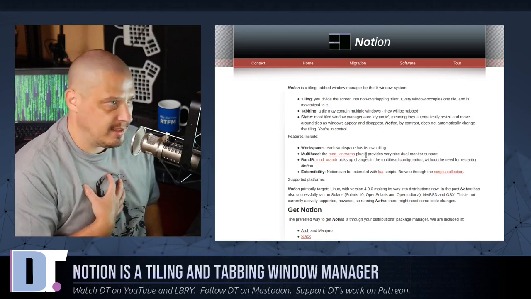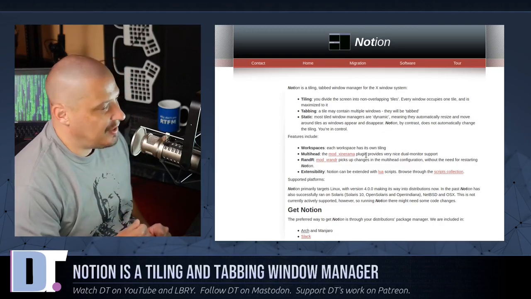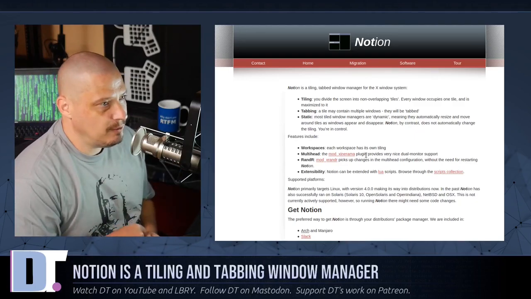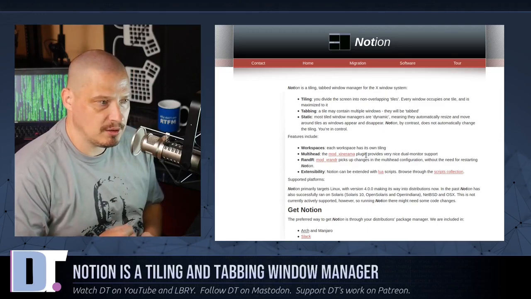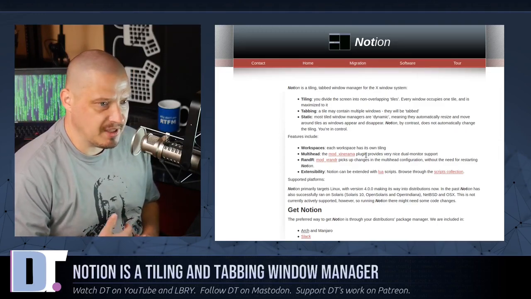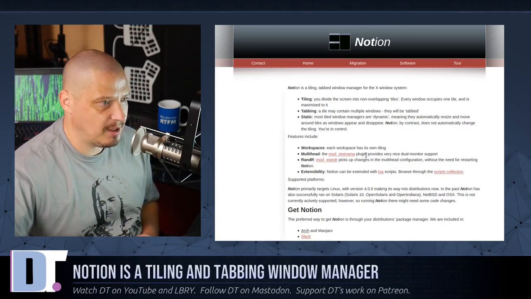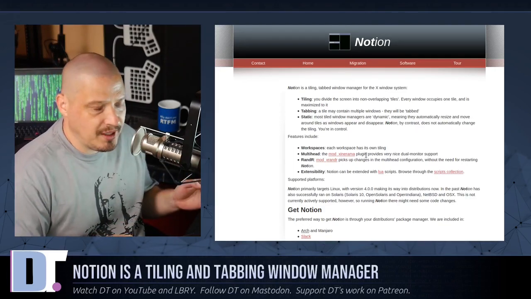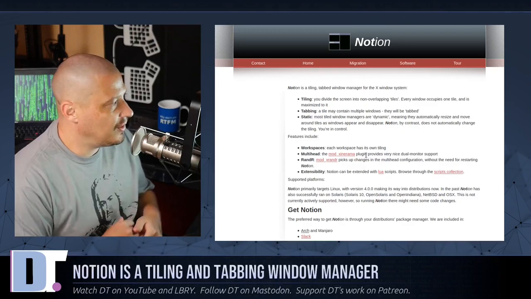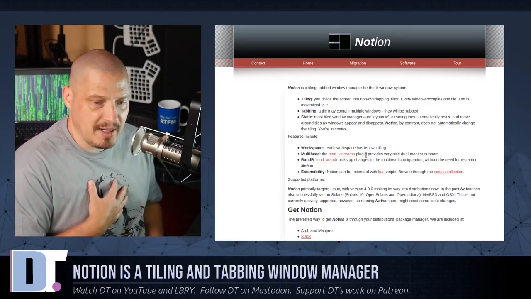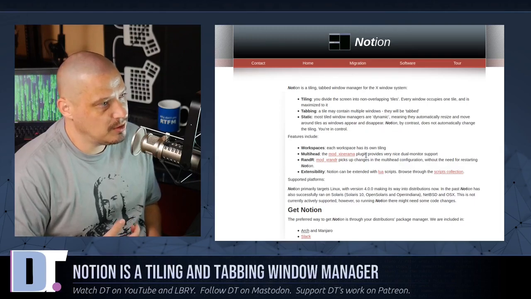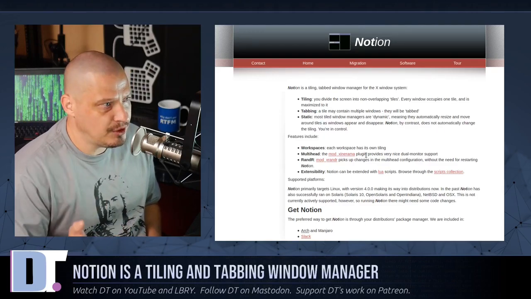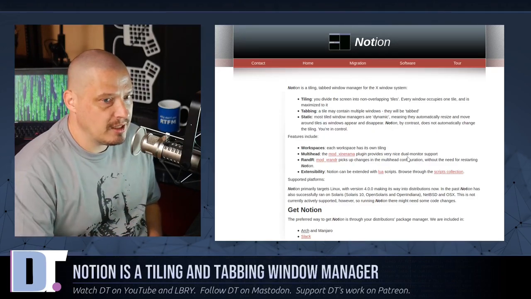So I prefer my tiling window managers to be dynamic, meaning that as you open and close windows, they are dynamically resized and placed on the screen for you. You don't have to decide where those windows are placed onto the screen. Things like DWM, Xmonad, Qtile, Awesome, those are all dynamic window managers, and that's what I prefer. Static window managers, you have to decide where things go and how to resize them and things like that. That's not my kind of window manager, but those of you that use things like i3, Herbstluftwm, BSPWM, you're probably used to this sort of window manager. So I think you guys would be right at home using Notion.